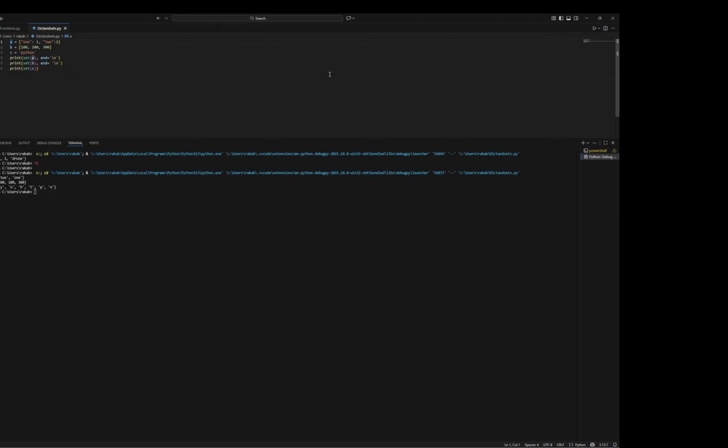And for the string, when we try to convert a string into a set, we see all its characters got separated as elements of the set. All the characters of the string got separated as elements of the set, right? So this is how the set function is used to convert strings, lists and dictionaries. Cool.